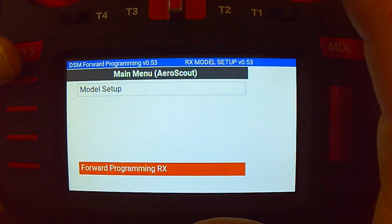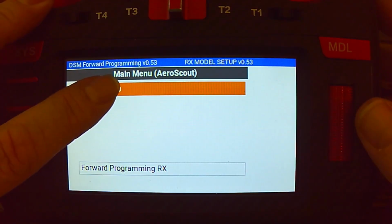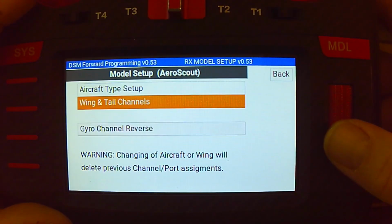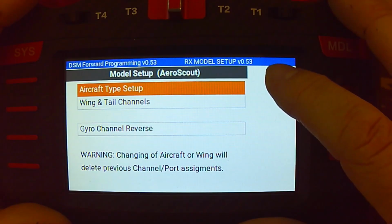Now, if you are going to start this from scratch, you're going to go to Model Setup, and then you're going to tell it what kind of aircraft type you've got, the wing and tail channels, gyro channel, reverse. We're not going to reverse any channels, so it should still work as is right now. We haven't made any changes yet. So that's just for the setup.